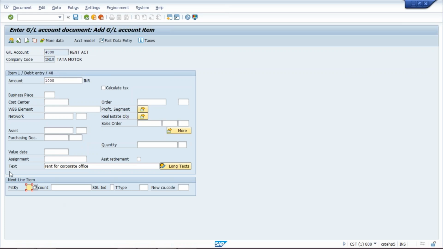Now, see, this is called the next line item. Debit we have entered. At the same time we have to enter the credit entry also, credit GL also, that is 50. Which GL is going to be credited? Bank GL. In the previous session I have already shown how to find the GL. In the same way, the bank GL number was 1000, so I have given here in the next line item the posting key, and again bank GL 1000. Press enter.